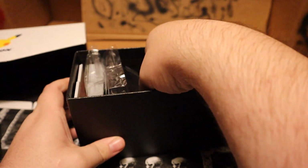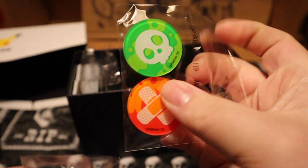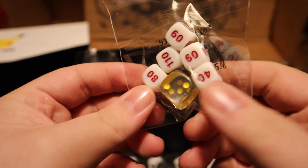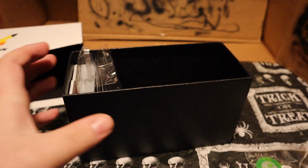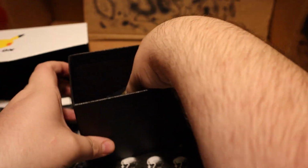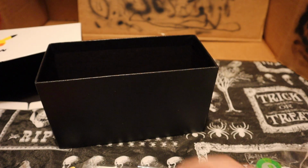We got all of our booster packs right there. We got, you know the deal, damage and poison counters. Got some cool dice. We have, ooh, that's actually a promo. We got a code card for the box that I'm gonna keep. We got our brick of energies.